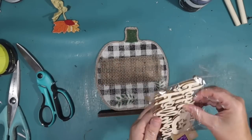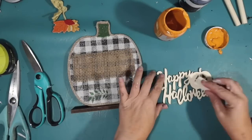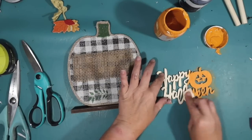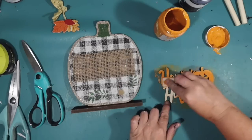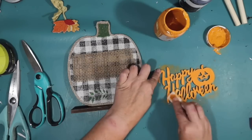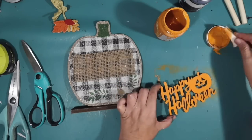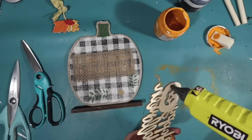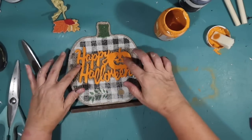We're gonna switch this up from Thanksgiving to Halloween. And we're gonna do that with one of the little wood Happy Halloween signs from the Dollar Tree. And we are just gonna simply paint that with some pumpkin chalk paint. And we're gonna go with very traditional colors. So a lot of black and white, like buffalo check, but mixed together with some traditional orange for Halloween. So this is a very traditional tier tray idea for you.